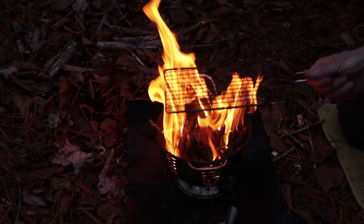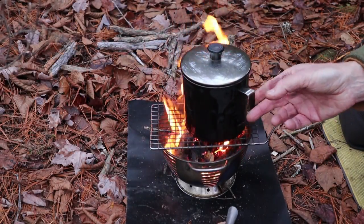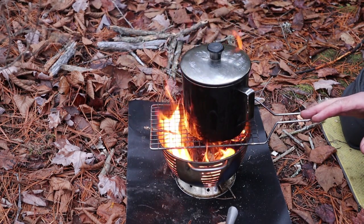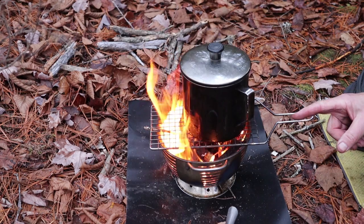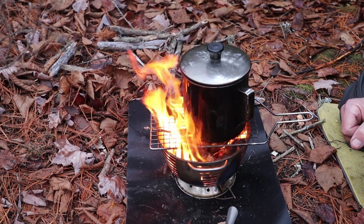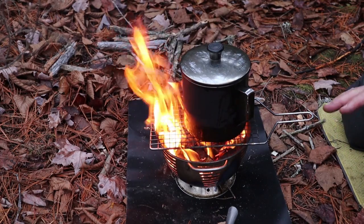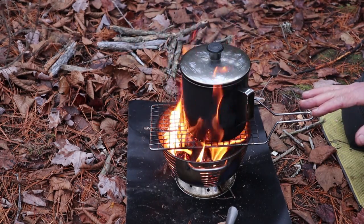I'll put my grill on and put my pot on. As a 13-centimeter pot, there is lots of room all the way around with plenty of airflow, and you could put a much larger pot on — just be careful not to choke off airflow. For alternative pot supports: most colanders have holes rather than slots, and you could run skewers through to create pot stands of different heights. You could also suspend a pot with a bale over a small tripod, as I've done with the vegetable steamer stove.